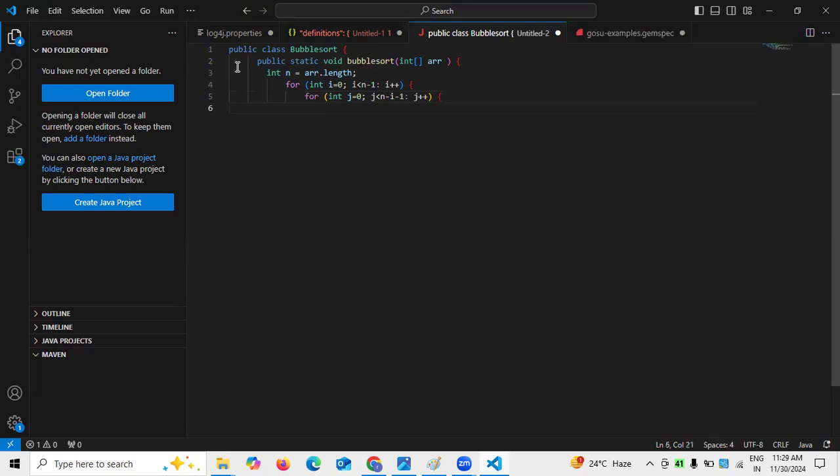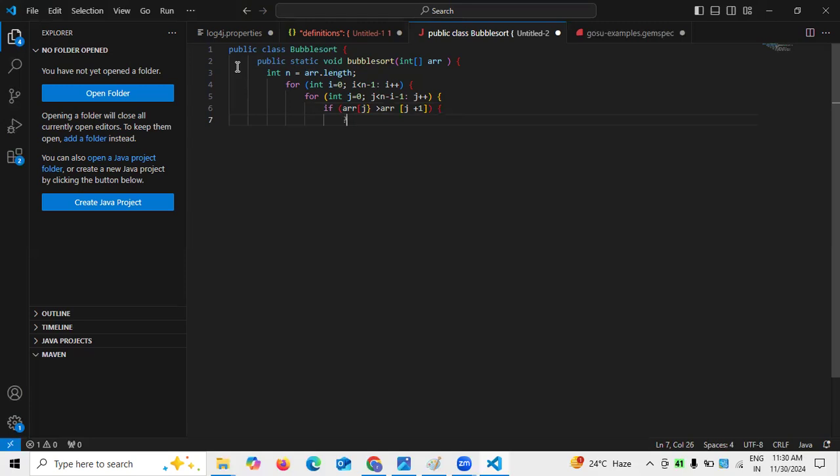Next, we need to write down the condition here: if array j, which is greater than array j plus 1. That is what we need to take here.